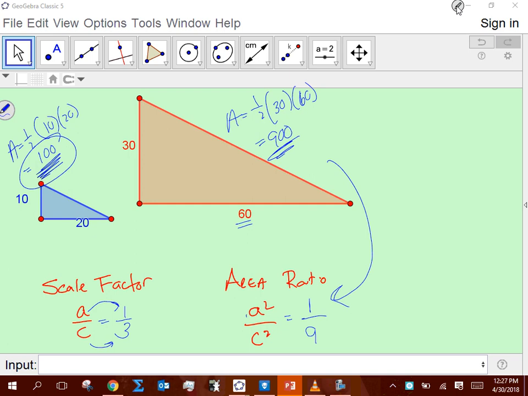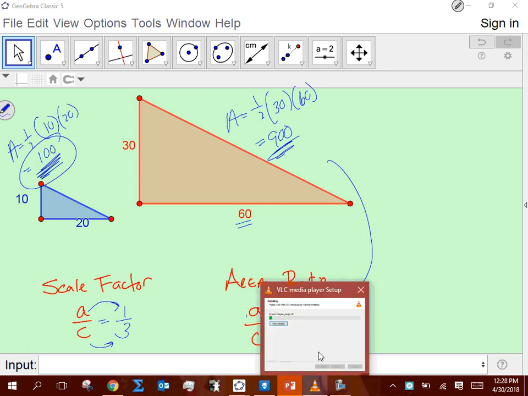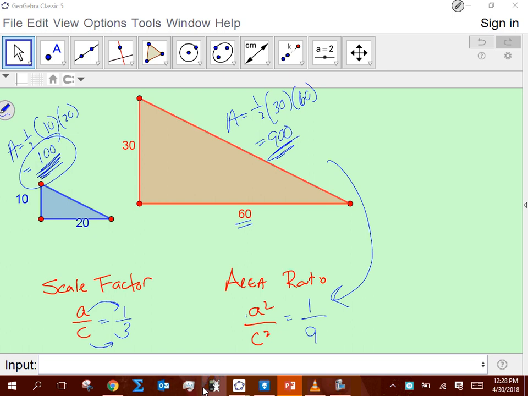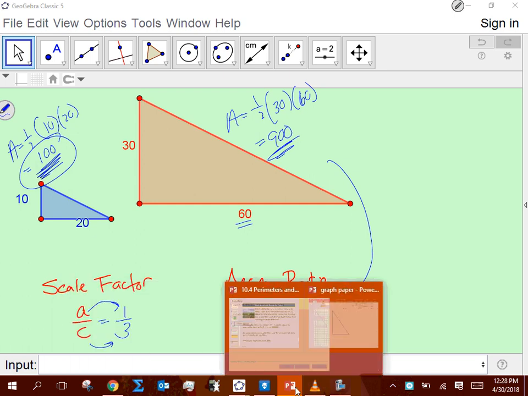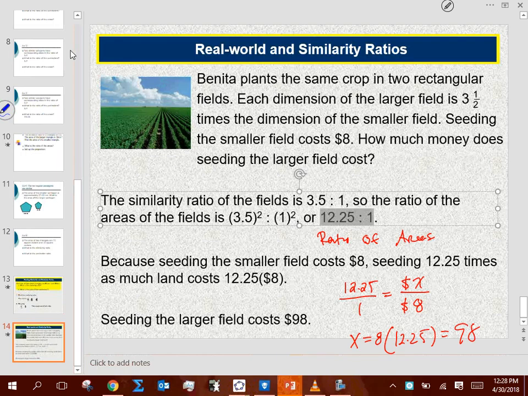It doesn't have to just be triangles. Every area formula we've talked about generates from base times height, right? So if we could do this, or base times altitude, we should do this for a parallelogram or a rectangle, and all our other figures are based off of that concept, then this is a true concept no matter what formulas we start with, okay? Whether it be 1/2 BH or 1/2 D1, D2, or something like that, it does not matter. So here's the argument that we're looking to make.